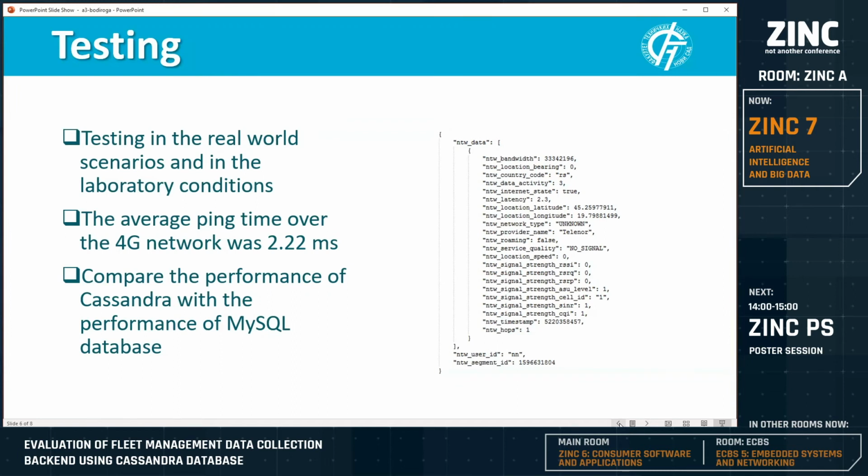The obtained data was then processed on a daily basis to determine hourly or daily bandwidth variance, which can further be used to choose the vehicle route with optimal cellular network coverage or to ensure quality of service in in-vehicle infotainment applications. Load tests were performed in laboratory conditions, and for this purpose, the car movements were simulated with the help of the open source framework Veins.